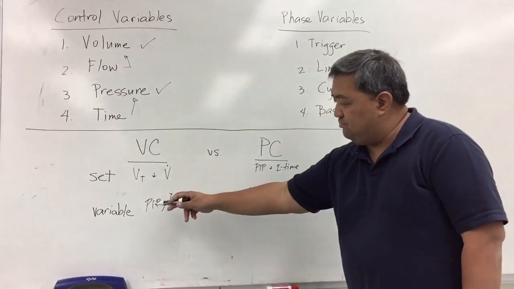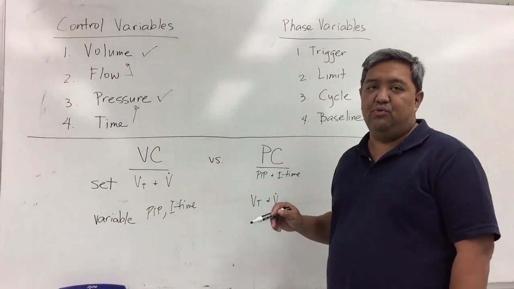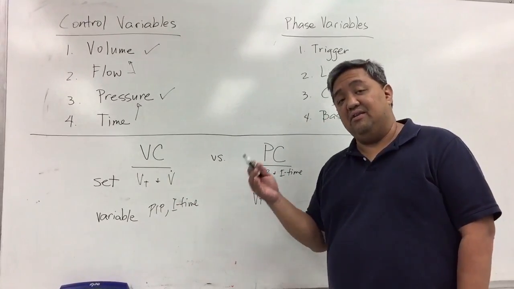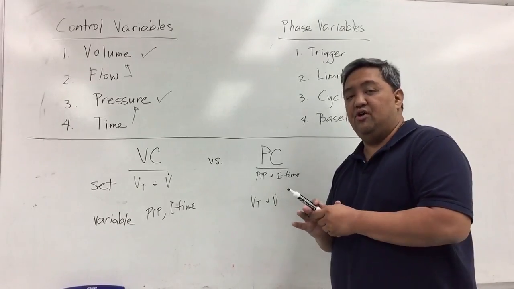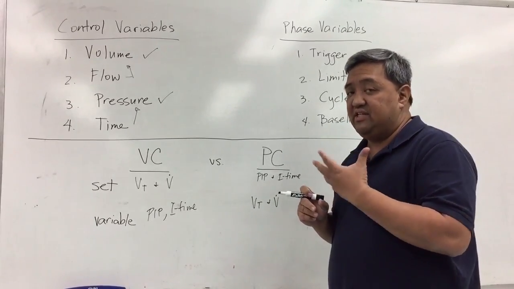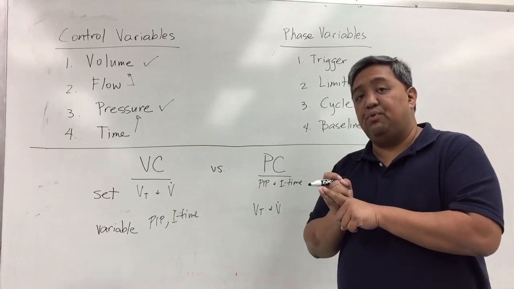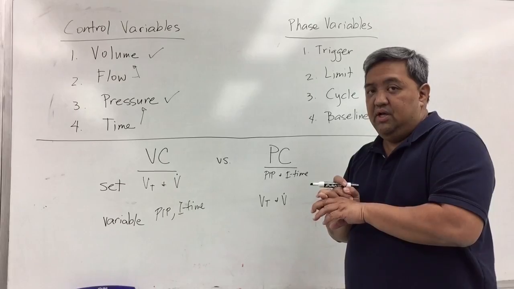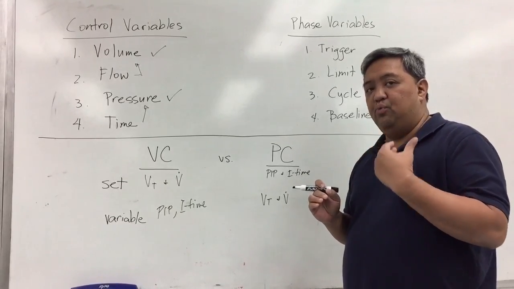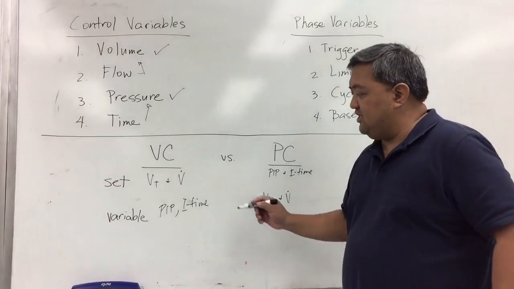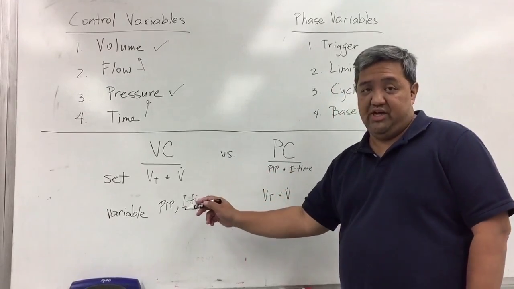Now what's the condition in which it's variable? Again, make it simple. Any patient on the ventilator, whatever disease that they have, will either have an airway resistance problem or a lung compliance problem. If any of those two, either one or both, are present within the patient, these variables will change.